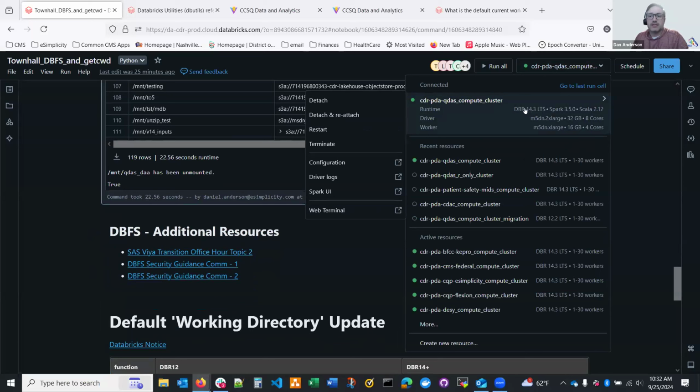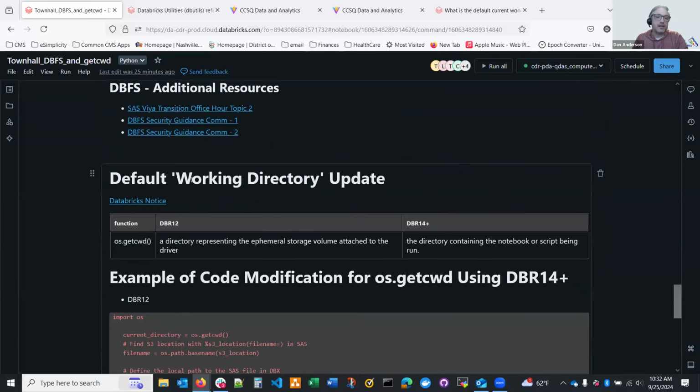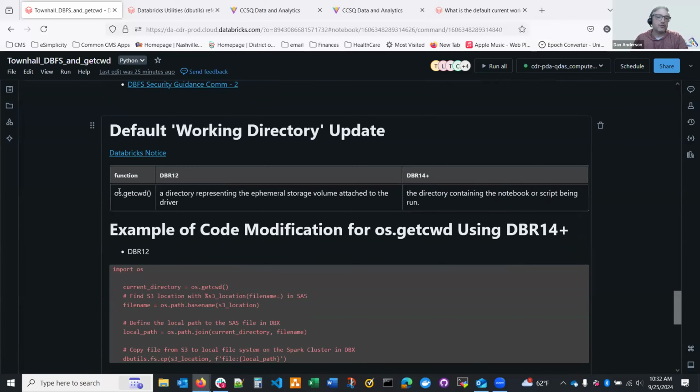But in this migration to Databricks 14, there was a change in our default assignment of the working directory. There's a copy of the notice from Databricks up here. It used to be that you could run this function, and we had used it in some of our code previously to dynamically get wherever the current working directory is.